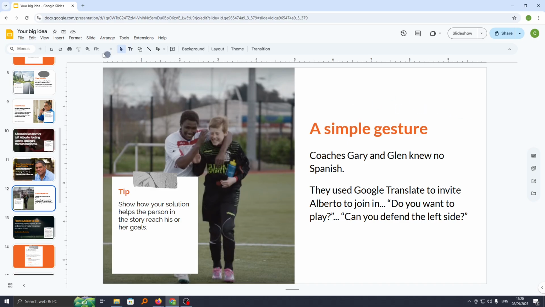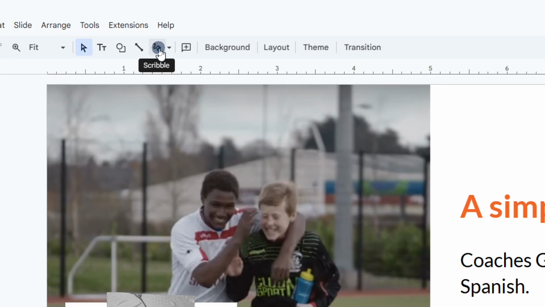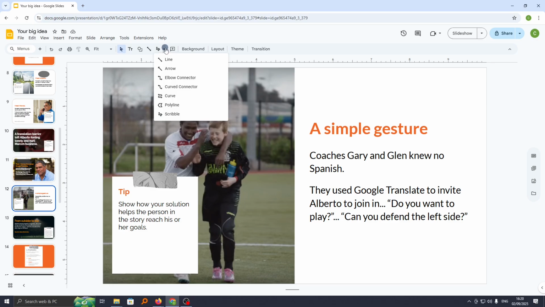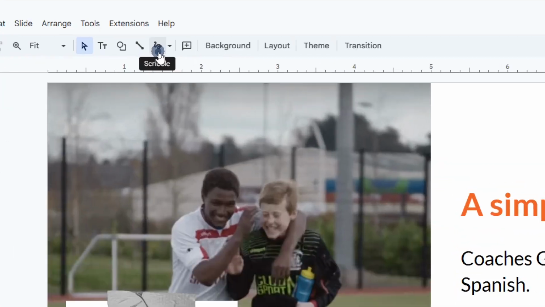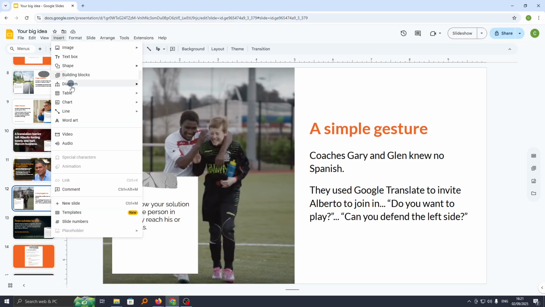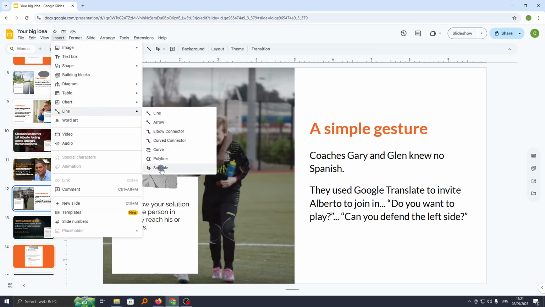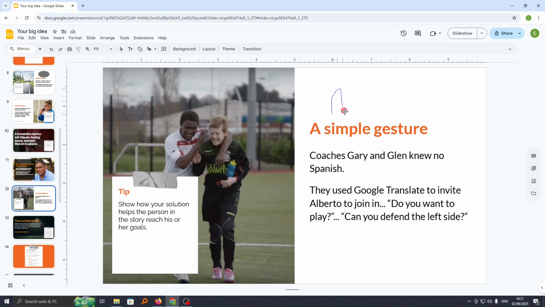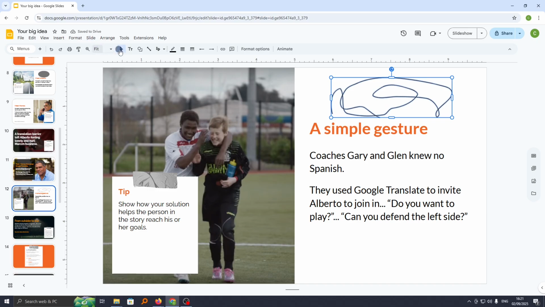Alright, so I'll just go ahead and draw something, and you can simply draw using this scribble here. If you click down below here, you can see you can either draw line, arrow, or you can just scribble. Alternatively, if you can't see this draw option, you can just go to insert here and then underline, choose an option such as scribble, and if you go here you can scribble anything. And also, should you just want to draw a line, you can also come here and click on line, and here you will be able to draw a line.